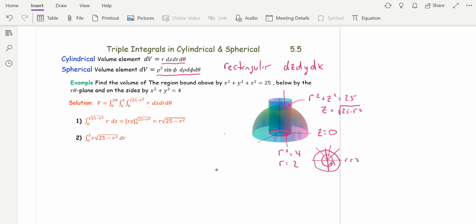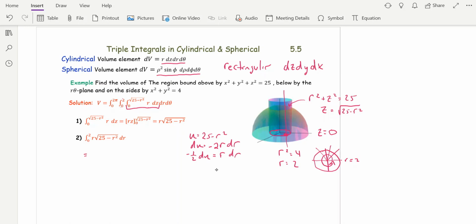All right, the first integral I did for us, because it's simple, I didn't want to waste time. We're just integrating r with respect to z, which is rz. And then I plugged in my limits, and I got that. I'm using the numbering system, which you have to do. So this is integral 1. Integral 2 is the answer from integral 1 with these limits, 0 to 2, and the differential dr. Looking at that, I think, well, that's a u sub. U equals 25 minus r squared. Du is negative 2r dr.